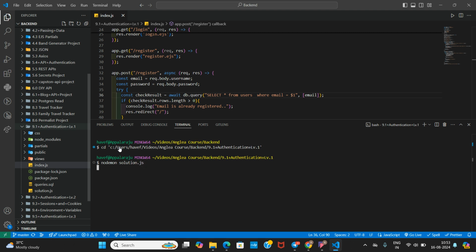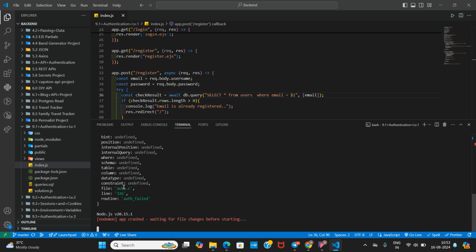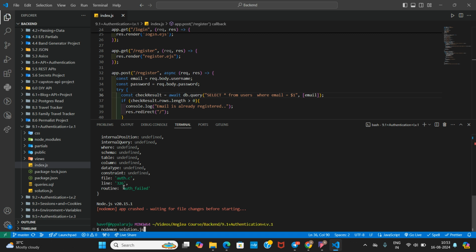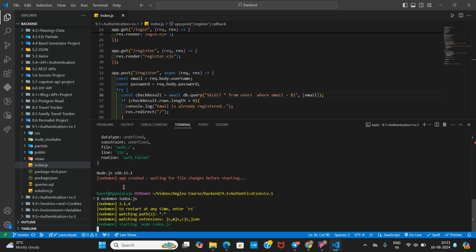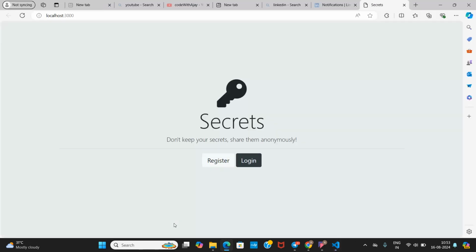I can simply run this index.js. So this is what we are aiming for.